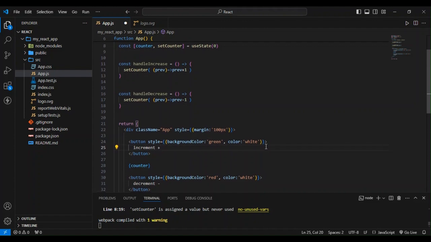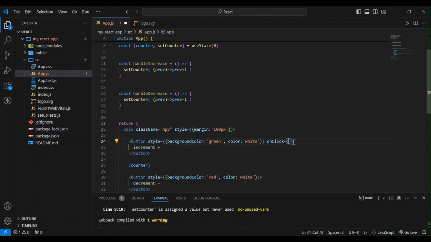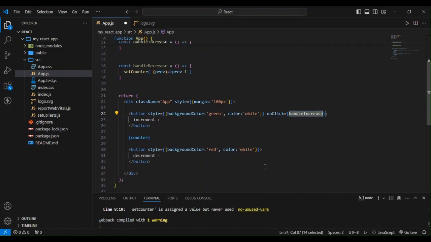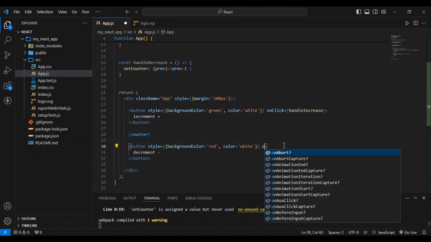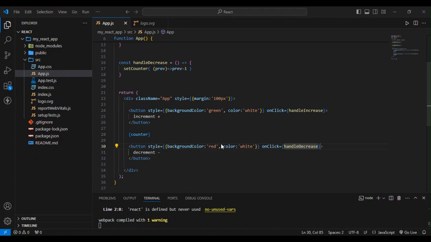So in the button, we have the onClick event, in which we will call handle increase. And in this button, on the onClick event, we will call handle decrease. Simple as that. So it is decrementing and increasing the value of the counter, right?